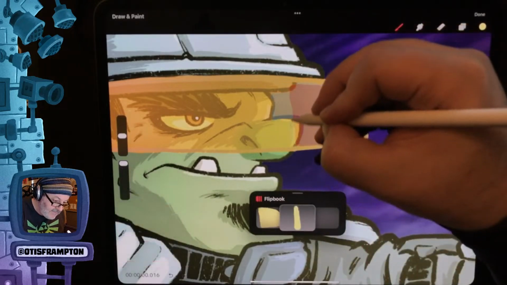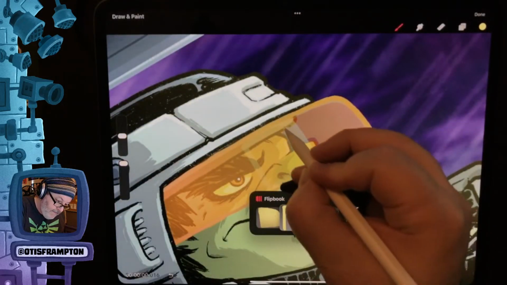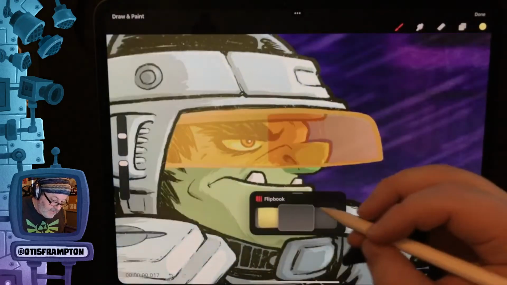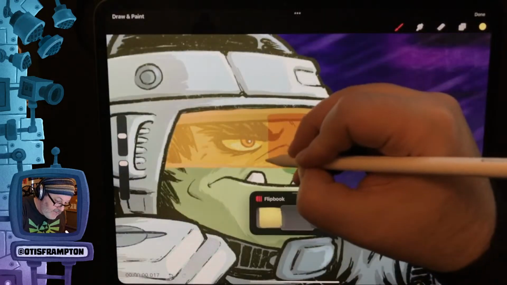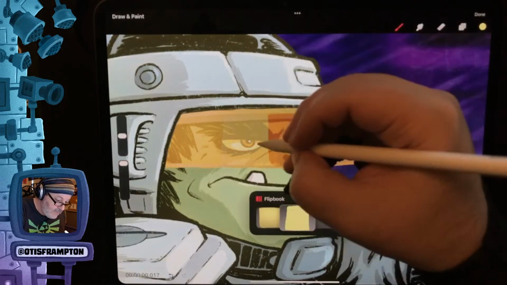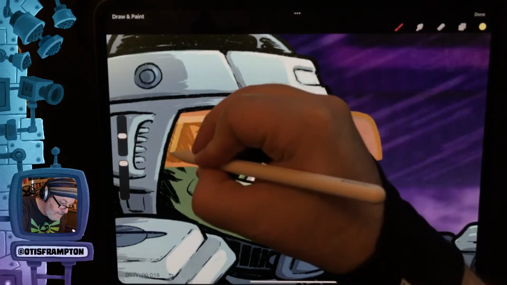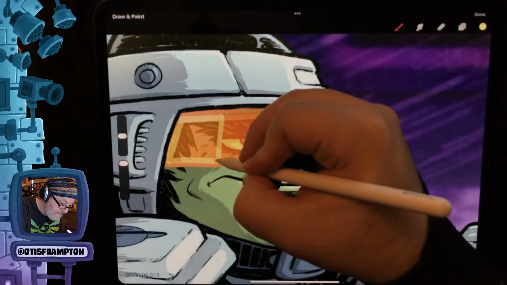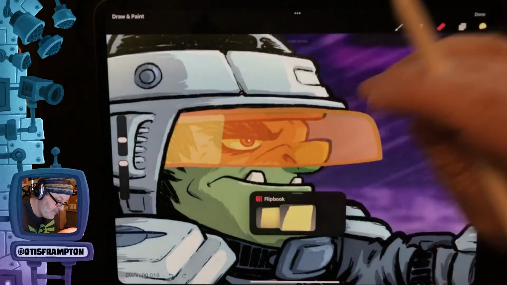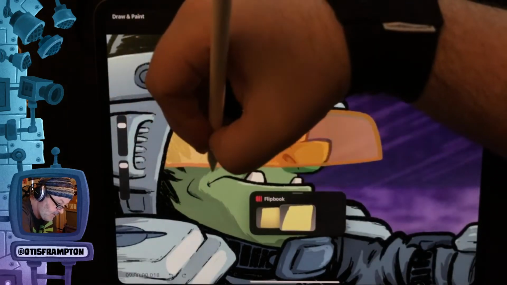I'll start at the edge of that. Go here. Let's paint that in. Next frame, start at the edge. Do a color drop. There we go. And the final frame. Tweak it a little bit here.